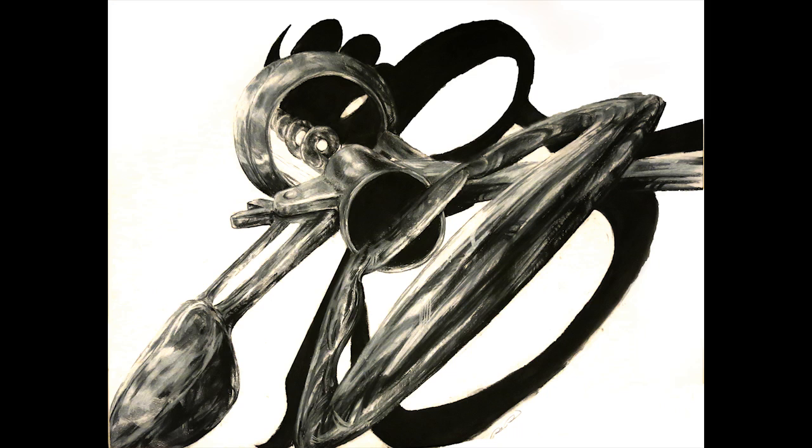So I'd focus on that. The other problem I have with this piece is this cast shadow, I think, is not good. Obviously you spent a lot of time observing the highlights and the sheen of the corkscrew, and you have some beautiful gray marks, some lovely details in here. And then this shadow, it just is so harsh.